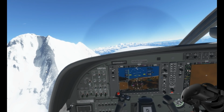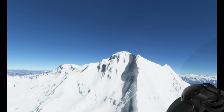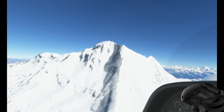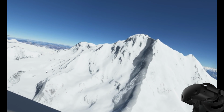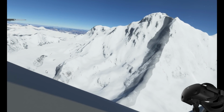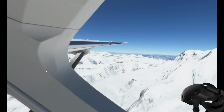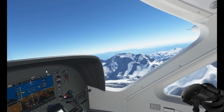Because, yeah, we're at 24,000 feet. I think we've got another couple of thousand feet to go, and then we're going to be at the top of this ridge, which isn't quite right. So, yeah, we're not quite there yet, guys. My goodness me. Can you believe people actually climbed this thing? And still do. And many have perished in the process, but at least they were doing something they loved. I'm pleased it's clear today of cloud.